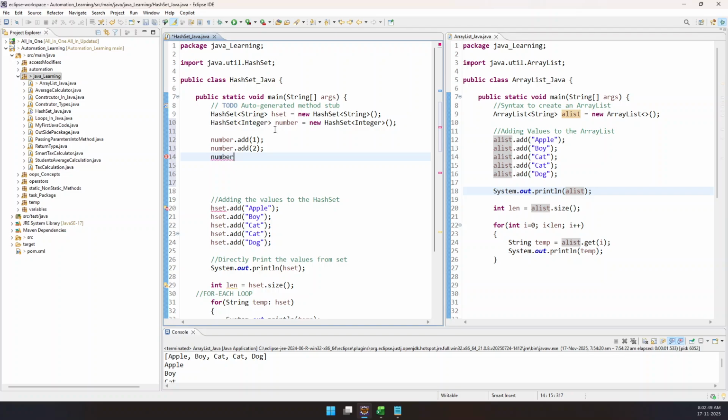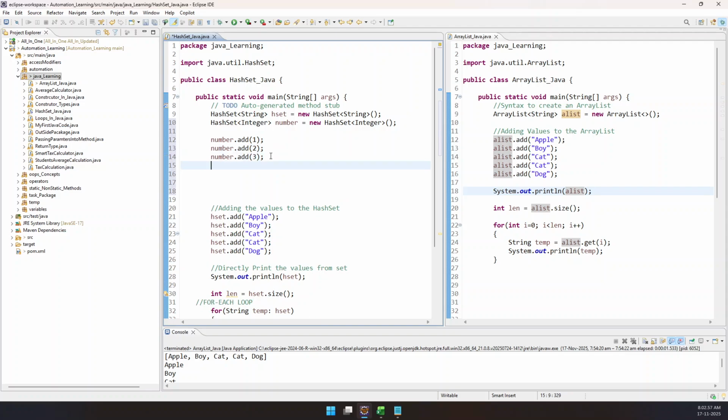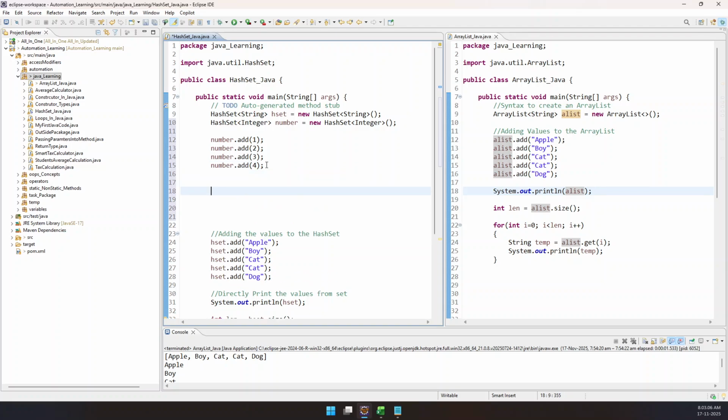So the name of this set what I have created is numbers. Now let me add three. Okay. Now let me add one more, the last one. Okay, four. So here I have added four. I have created a hash set again with an integer type. So this will now store the integer values.